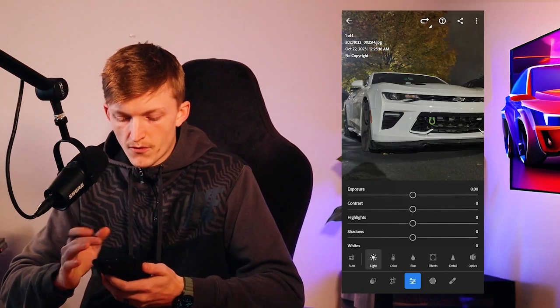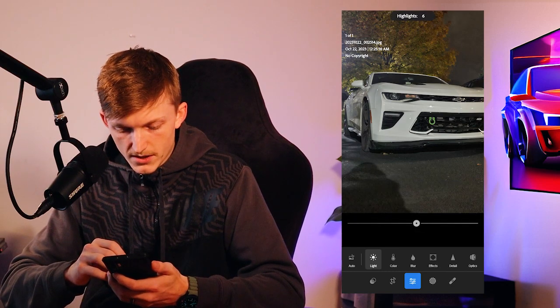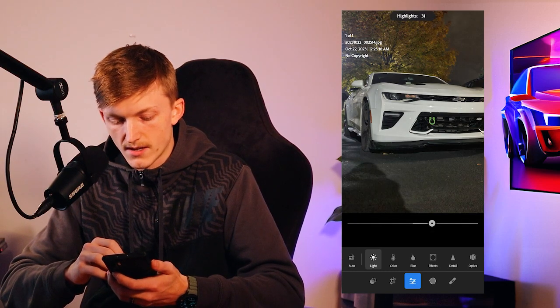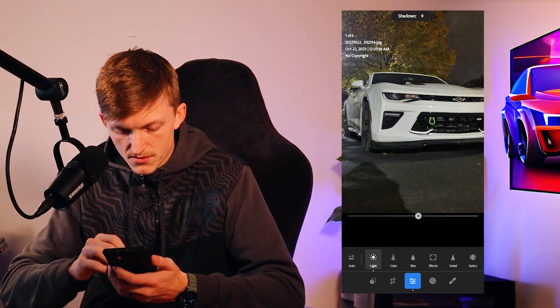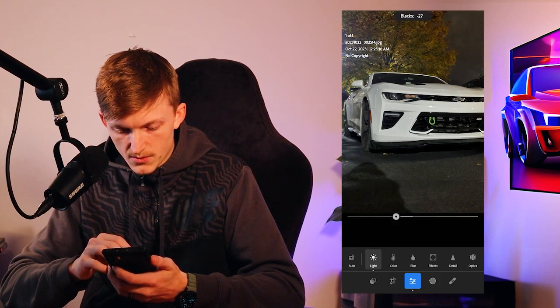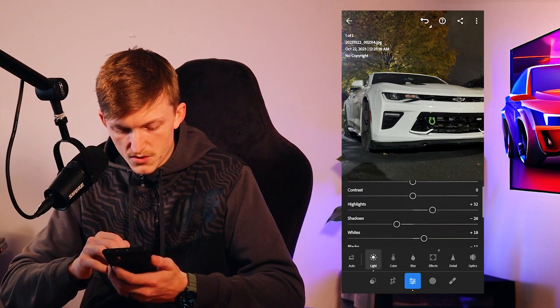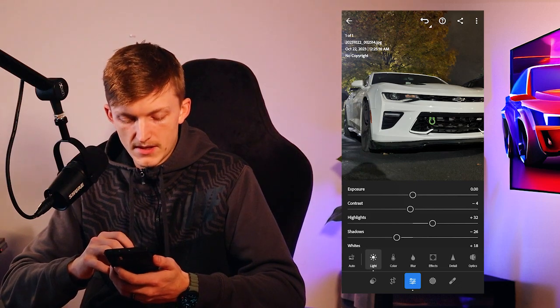Most of this applies in terms of the lighting. It'll make sense. So if our subject is this Camaro, I will want to probably increase the highlights a little. It is a white car. Maybe bring out the whites just a little bit as well. The shadows, you can go ahead and choose to bring those down a little. Blacks, I will do that just slightly as well. And then contrast, depending on the effect that you want.